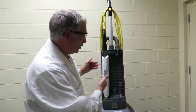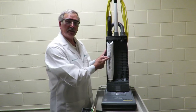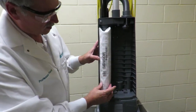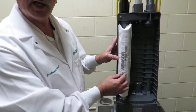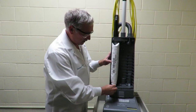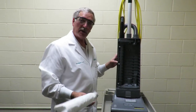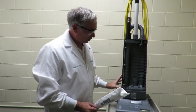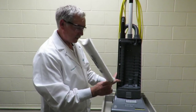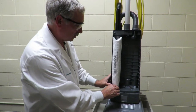Now when do you change the tube filter? Do you see the gray lettering on here? So when the white begins to turn the same color as the gray lettering, that's when you want to change the tube filter. To do that, simply grab it at the base, pull it out, and replace it with a new filter. Pull the bar up, slide it in, and make sure you push it all the way back.